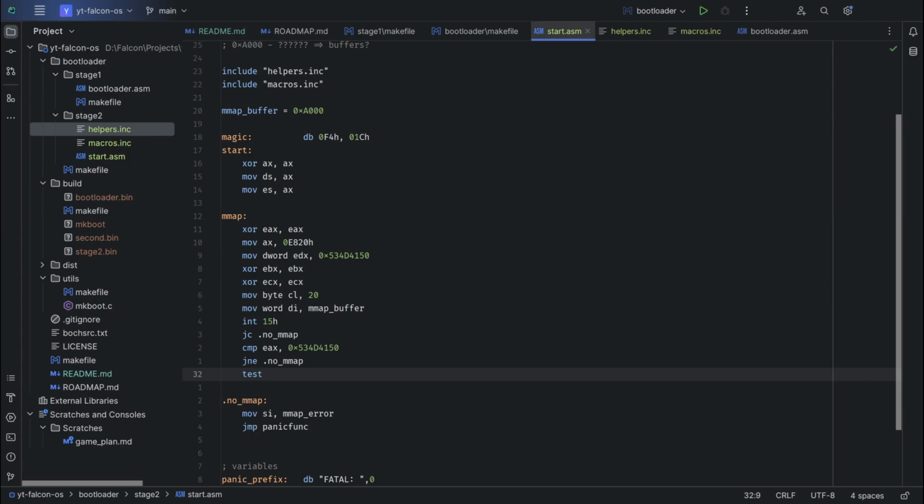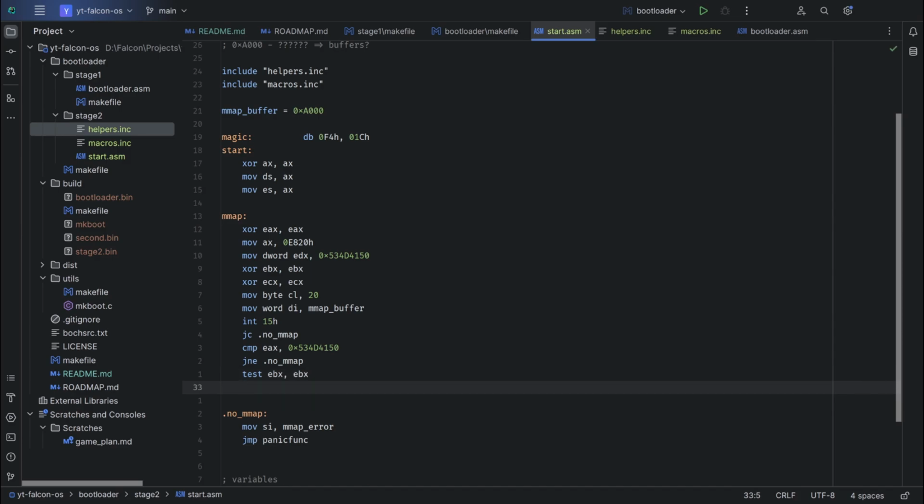Yeah, let's just test EBX itself, and if it's 0, we'd want to go to mmap done. Have that somewhere here, or just call it mmap for now, and have that here, mmap.